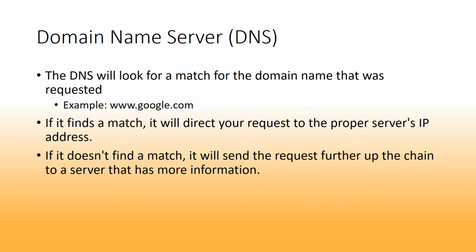But of course, it wouldn't be easy for all of us to go around remembering all of the IP addresses of all of our favorite websites. So what a domain name server does is it stores those IP addresses, and then the www.google.com is sort of like an alias. So when you type that in, google.com, into your web browser, it sends that google.com to a domain name server, which then says, okay, they want google.com, here's the IP address for that one. And then that routes your request to the server at that IP.